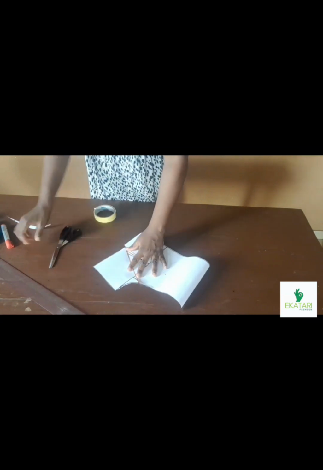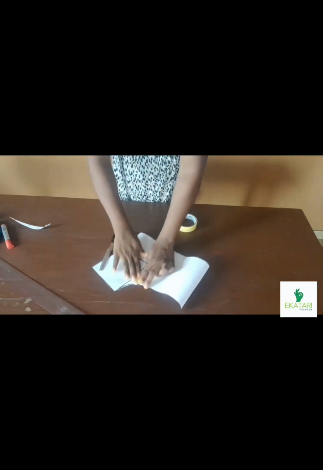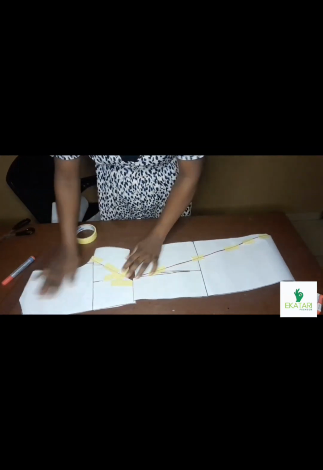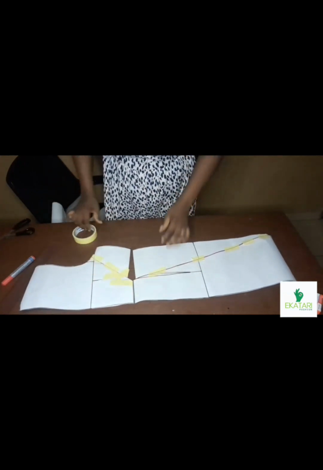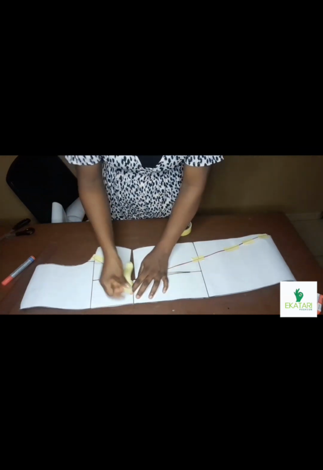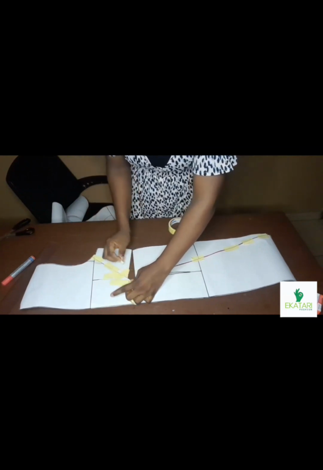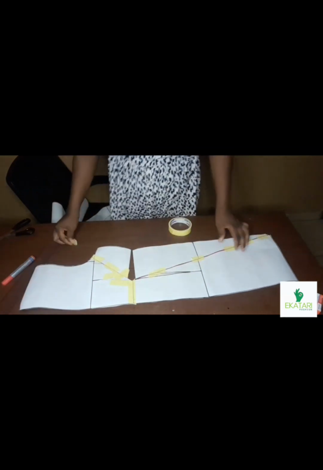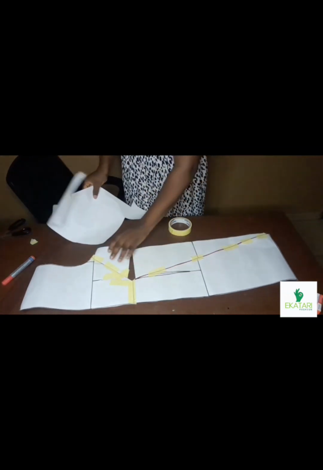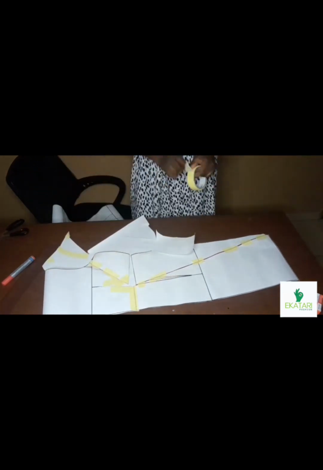After taking it out, you tape it again. After taping, you join the back and the front together. So I've taped it, and then I'll just bring the bottom and the top together. After doing this, we are going to have to draw our waistline back. To be able to draw this waistline, you need to put another paper under. So I'm just going to get a rough paper and put it under and tape it to enable us get our new waistline, the waistline that we removed.